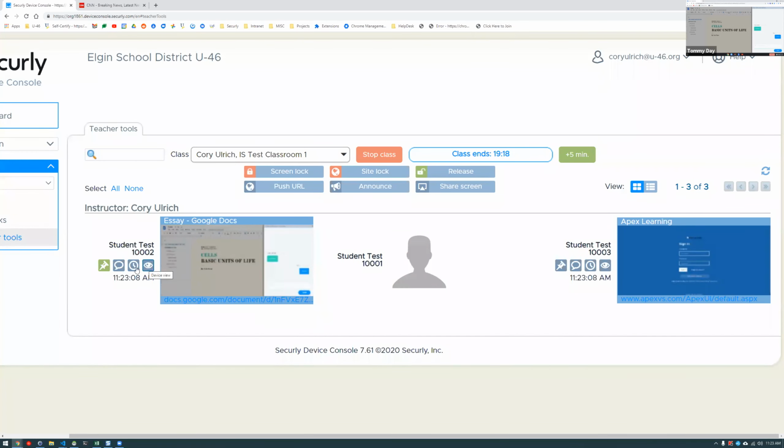The next button that we're going to choose is called History. Now, sometimes you're not sure what the kids have been up to. If you've been in the middle of instruction, you haven't exactly been able to keep an eye on what they're doing as you speak. If you want to do a quick audit on what some of your students have been doing to ensure they've been on task, maybe take corrective behavior before it shows up at time to grade, we're going to go ahead and click this History button here.